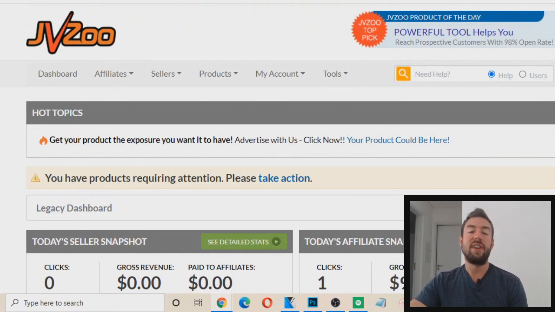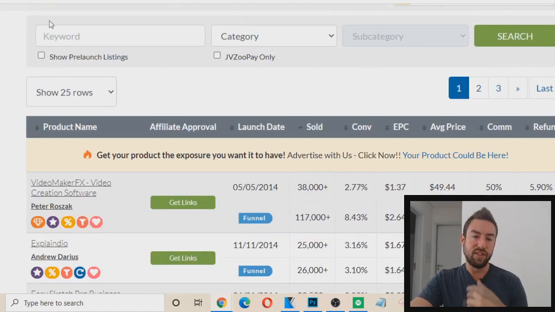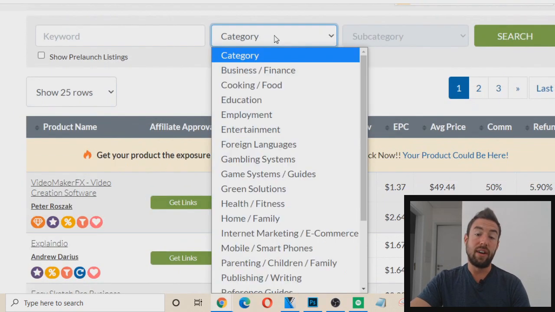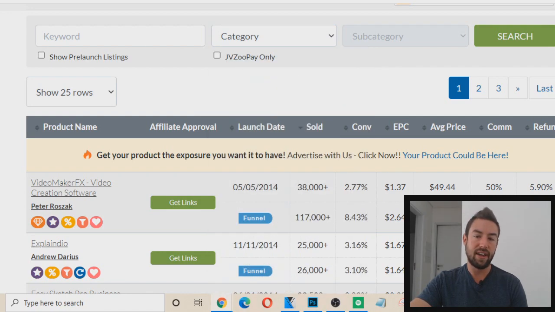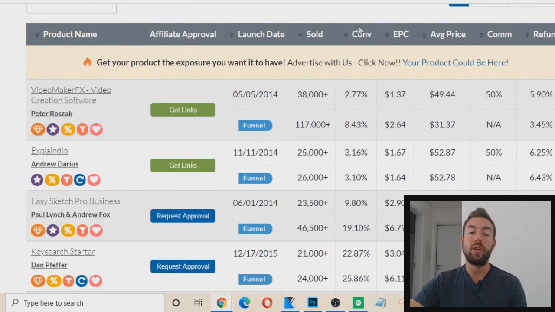Now, what I want to cover though is how to actually find a good product to promote, because there's a ton of them on JVZoo. To find products, all you do is go to affiliates, hit find products, and it's going to load a drop down of thousands of products, again, mostly in the make money online or business marketing niches. When you first load that page, what you're going to get taken to is a keyword. So if you want to search Facebook software or Instagram software, things like that, you can put a keyword. You can do category. Essentially, you can do entertainment, you can do health and fitness, things like that. Now, I mostly leave this blank, and I just drop down all these different products. What I recommend you do when you have a list of these products is look at a few of these criteria to actually choose a good product to promote.